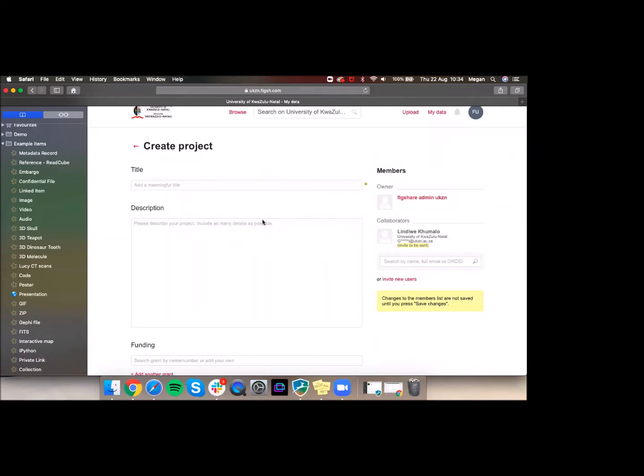There's a question about populating. As you're populating metadata, does Figshare automatically save your work, or do you have to actively save the work? So you do have to hit save in order to save it. But if you exit out of the item before you've hit save, it does prompt you to save. So it won't be deleted automatically. It does prompt you to save it. But yeah, hopefully that answers your question.